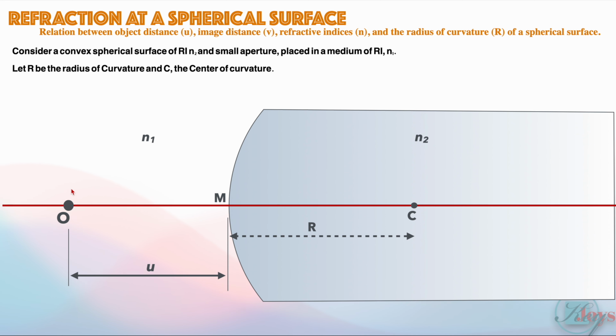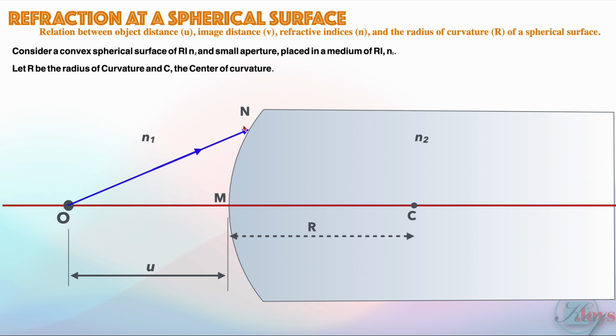Now whenever a ray of light emanates from O and hits the surface, say for example as shown here, at point N on the surface, this ray will undergo refraction as generally expected. Refraction is the bending of light due to change in its speed. The light has to be bent based on different factors, like whether it is traveling from rarer to denser, denser to rarer, and so on.